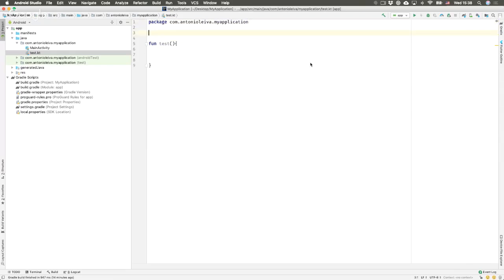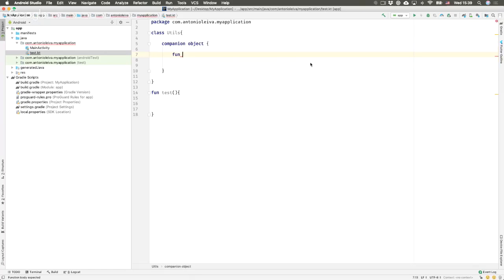So in Java, what we would probably do is to have a class. Don't pay much attention to it because this wouldn't be how you do it in Kotlin, but I'm going to write Java-styled code in Kotlin. We could have a class Utils with some static functions. For that, in Kotlin, we need a companion object. And here, we could do fun isEven and receive here an integer and return a boolean saying whether this is even or not.